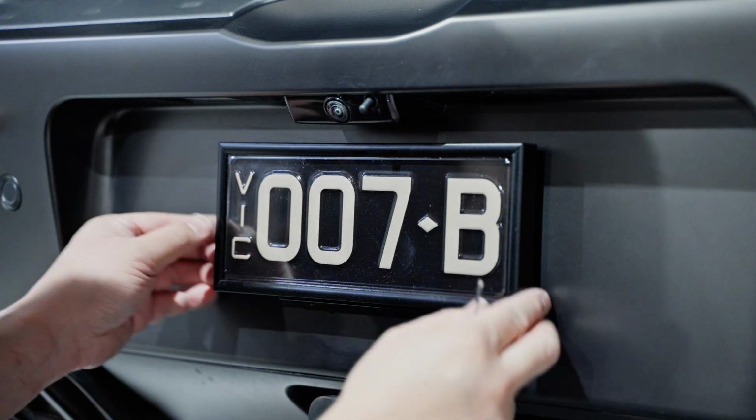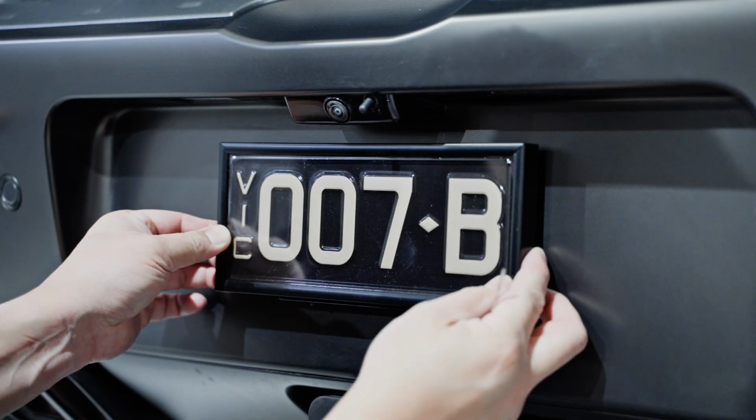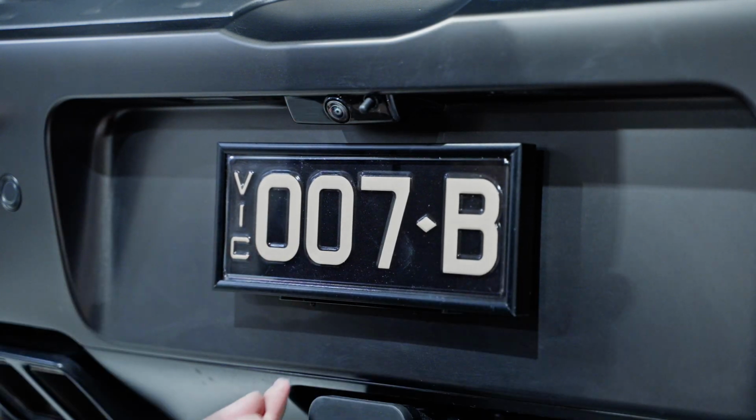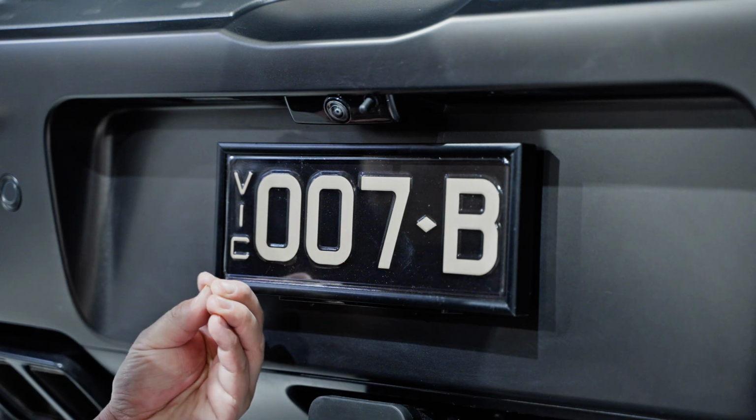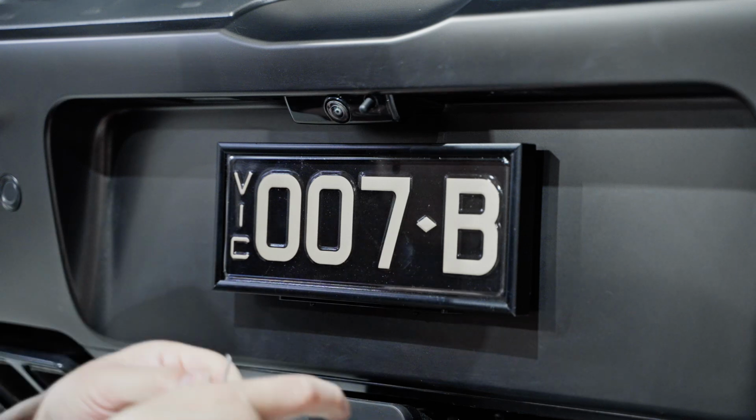And once you have clipped it in and found center from left to right, tightening these grub screws not only stop it from moving from left to right, it also expands the snap fit into the channel so that you can't unclip the plate from the bracket.